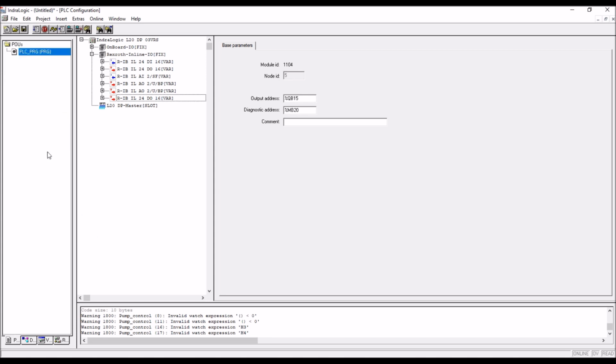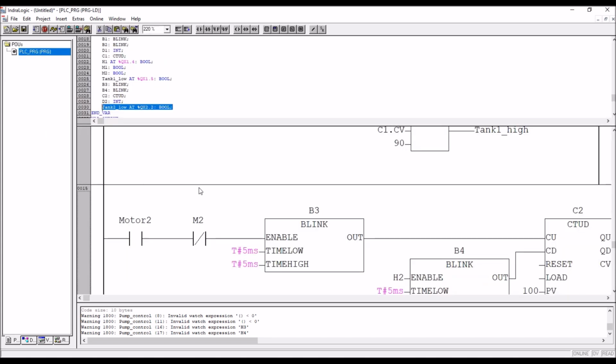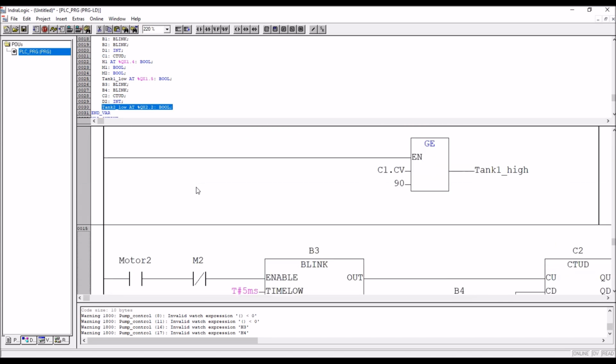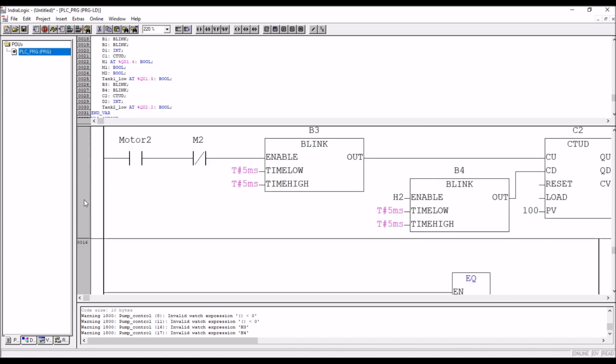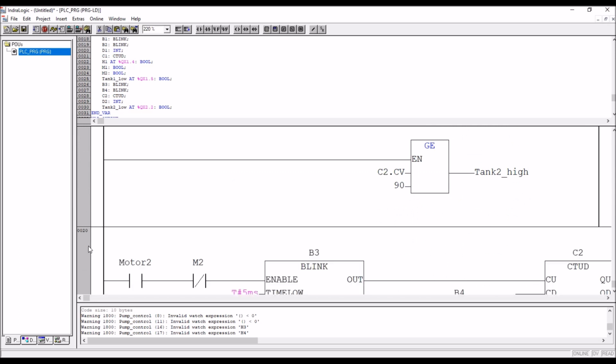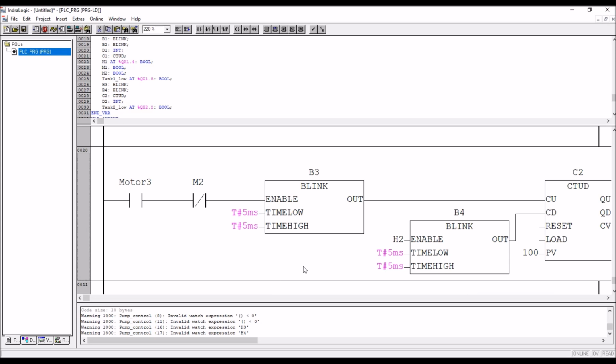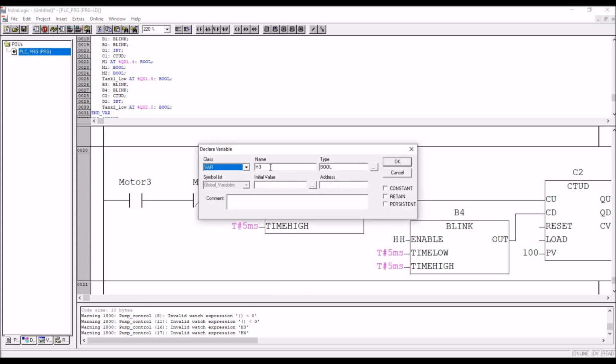Next, we'll go back here. So this is for motor, so for tank 2, like that, you have to repeat. This is motor 3, this is H3, what's the last number? Percentage QX 2.3 is over, right? 2.4? 2 is not completely over. 2.4, 2 points up to 2.7 it is there.